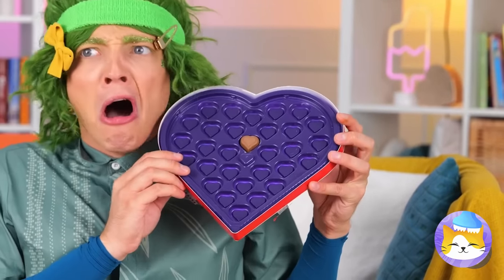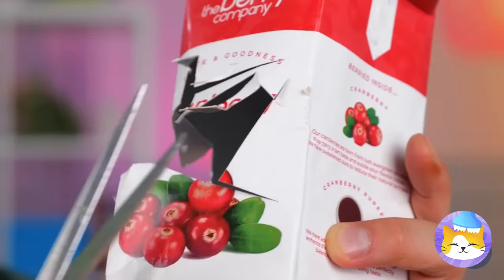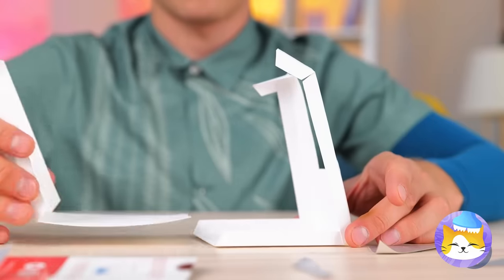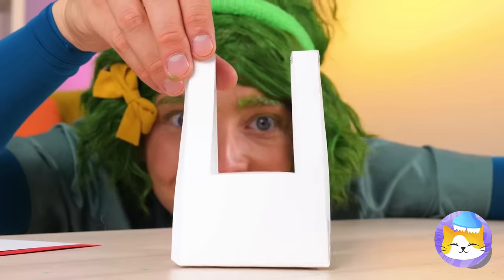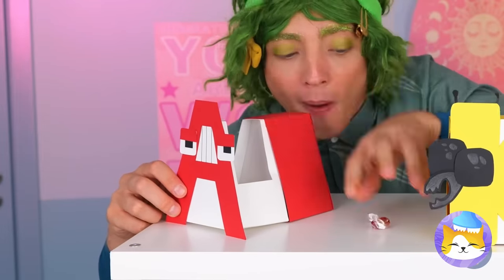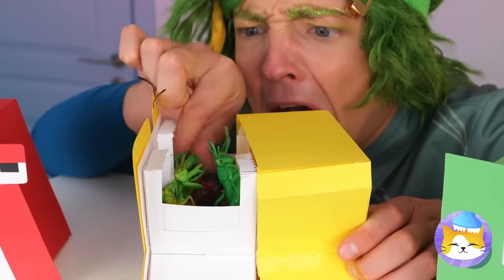Chocolates! Oh no — you ate them all! It's okay. Take an old juice box and cut it up into pieces! Put them together to make an arch — the same shape as the letter A! The perfect friend to protect your candy! Think of what else you can hide!